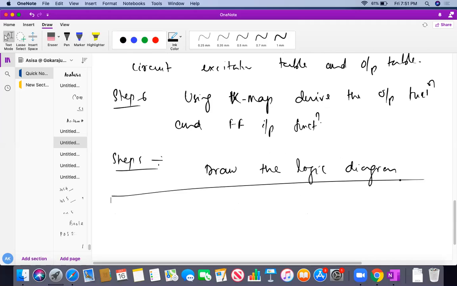Like we have also seen how to design combinational logic circuits, we have to follow 6 different steps. First you have to understand the problem statement. Next, you have to derive the number of inputs and outputs required to solve that problem statement. Next, you have to assign letters to those inputs and outputs. Fourth, you have to construct the truth table depending upon the behavior of the circuit. Next, you have to find the output functions by using K-map minimizing techniques. At the end, you have to implement.